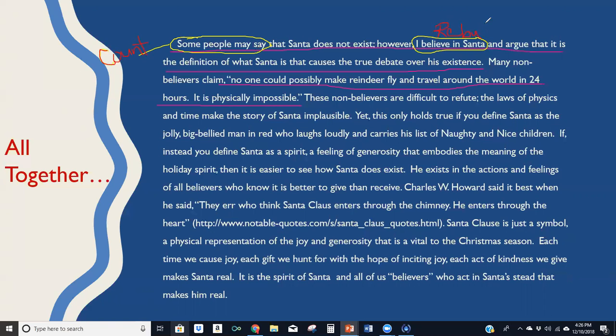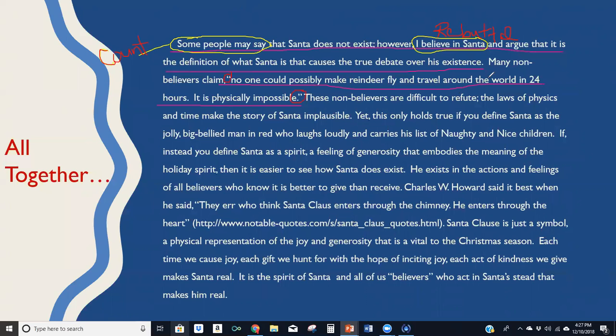Now, this is just the topic sentence. However, it tells our reader that we are now looking at a counterclaim and a rebuttal paragraph. So we're going to look at the other side and prove them wrong, which is the goal of a counterclaim and rebuttal. And I'm going to do that by using a direct quote, which remember, so we avoid plagiarism, put the direct quote in quotation marks.